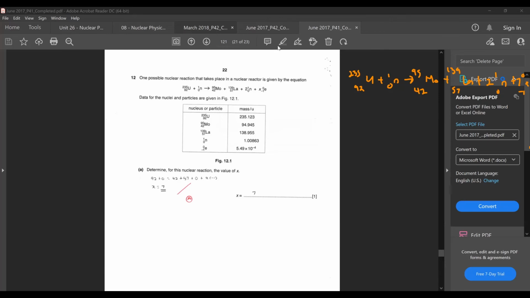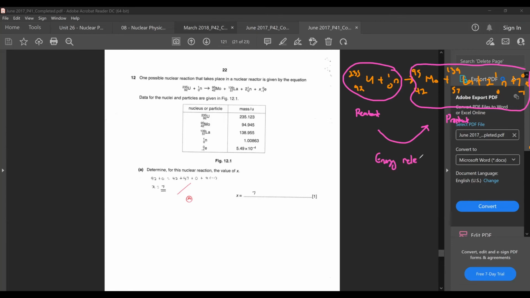So what they want you to find is, when I went from here, the reactants, to the products, which is this one, what is the energy released? Bear in mind we are not talking about binding energy here. Binding energy is when we are interested in finding out how much energy it took to break one nucleus into individual nucleons completely to infinity. That was what we did just now. This one, we have a nuclear reaction.